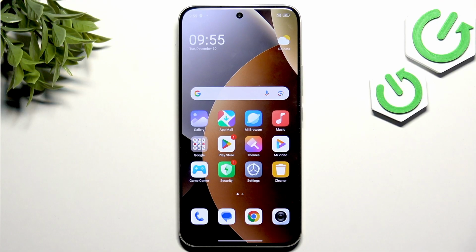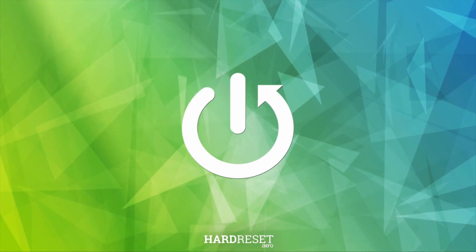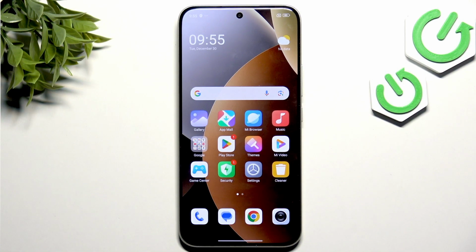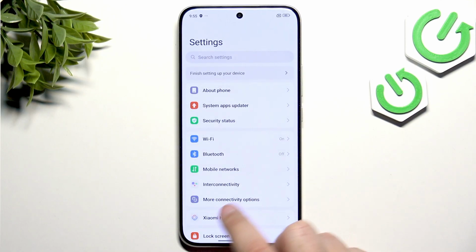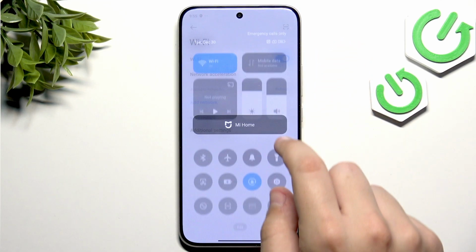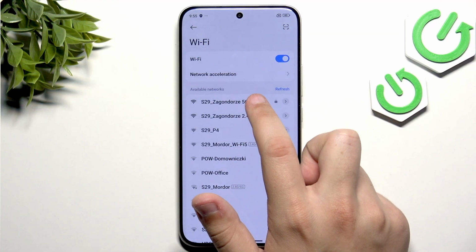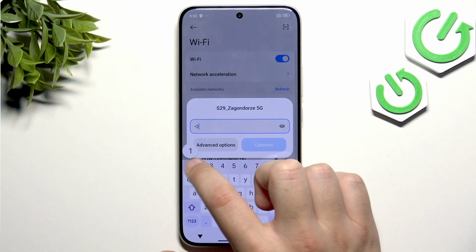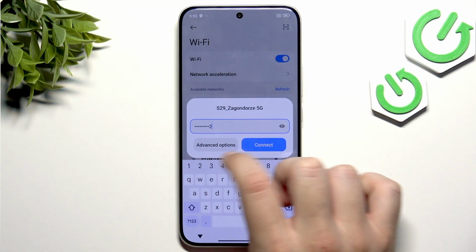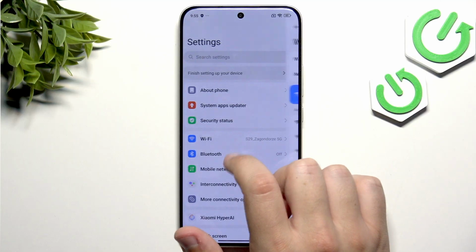In today's video, I'll show you first things to do after setup on your Redmi Note 15 Pro Plus 5G. So first, what you want to do is connect to Wi-Fi. As you guys can see, I'm not connected to any network, so let's go over, select Wi-Fi, and it's already enabled. Let me quickly lower the brightness for you so you guys can see everything. I'm gonna choose this network, and of course we're simply gonna enter the password, click connect, and as you guys can see, soon we should have our network.